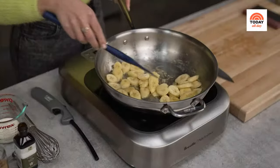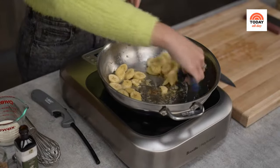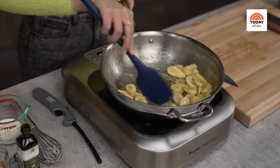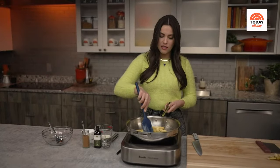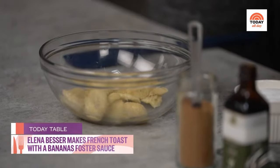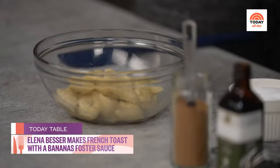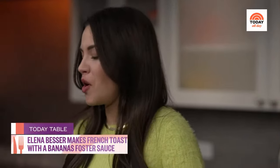And as you can see, they're getting a nice, subtle, golden color to them. All right, so we've gotten some of that brown consistency on the bottom here. We are going to transfer these bananas over and we'll get to work on our sauce. This is the fun part.